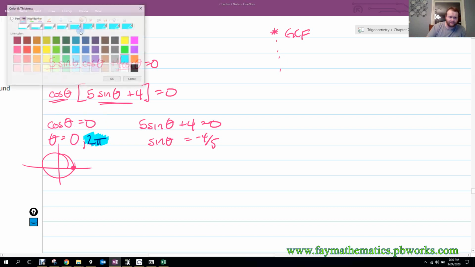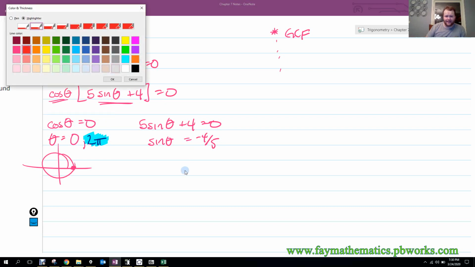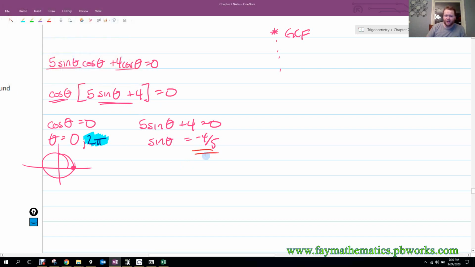So I remind myself. Now I get to this, and I think, okay, well, negative 4/5. Negative 4/5. I don't recall anything off the unit circle of negative 4/5. So in this situation, this is where we have to grab our calculator. Obviously key numbers off the unit circle are like 1/2, radical 3/2. If it's tangent, radical 3, radical 3 over 3. If it's secant, cosecant, 2.